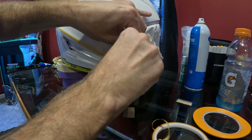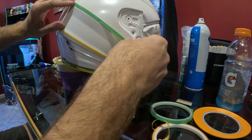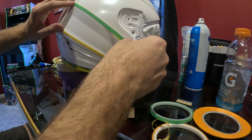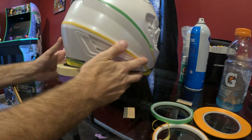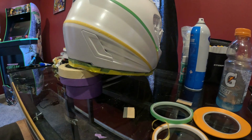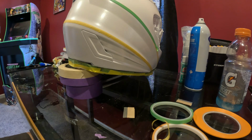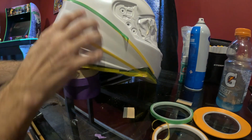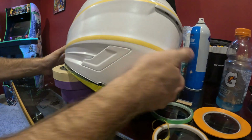This stuff is pretty gnarly. It's a little bit thicker than the yellow. So now I can go back and look at it again. That's much better. Just cutting that out just a little bit helps. So now that we've got this laid out, that is the majority of that section right there, right?